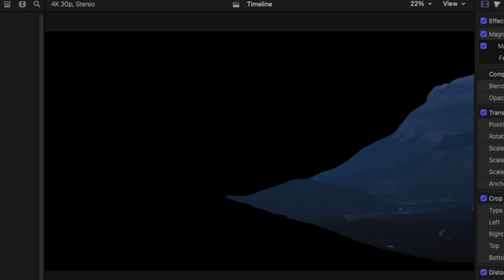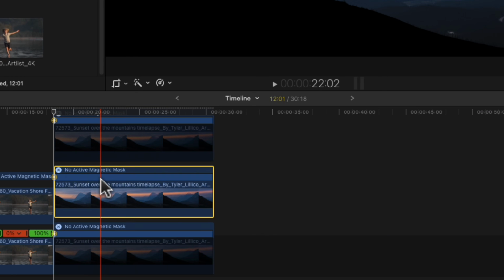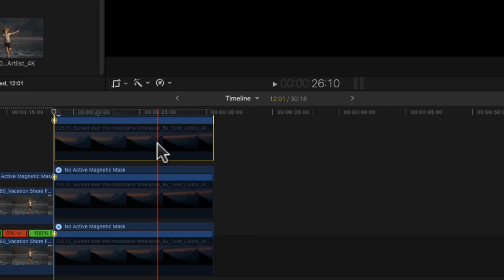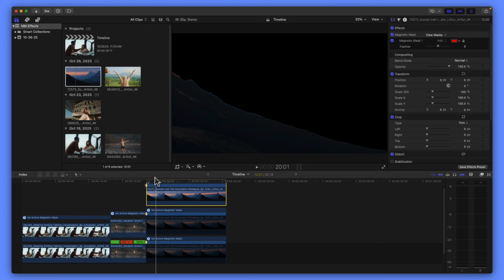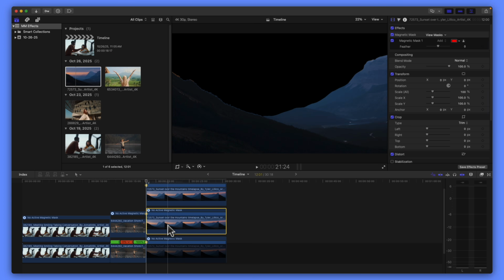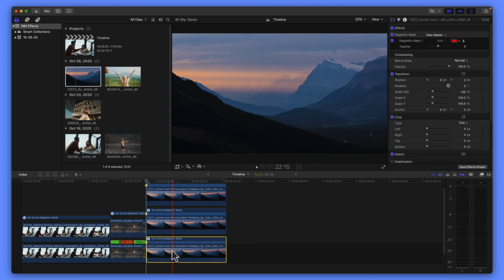That's just this mountain over here. And then if I disable that one and I click on this one up here and enable that, that's just my foreground, okay? And you can see that we basically now have 3 layers sitting on top of each other that we can then manipulate and add that kind of parallax effect.